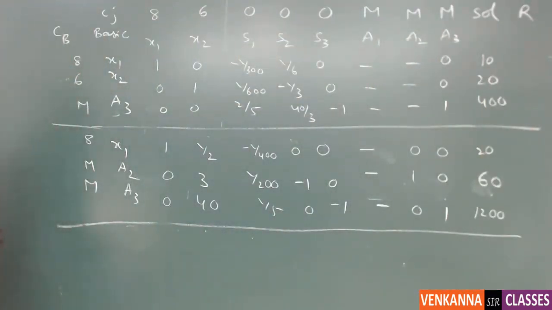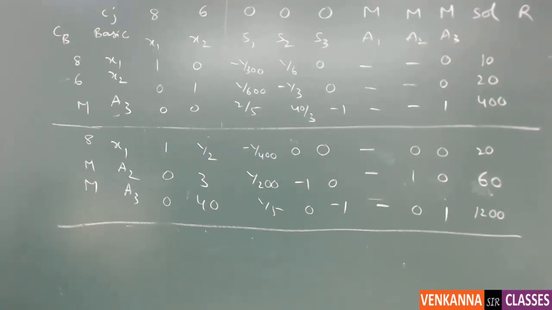So if you go for the next iteration table, it will come like this. So if you perform the calculations, calculating Zj and Cj minus Zj, the slack or surplus variable columns will be removed by S2, the column. So from Zj, it is clear what should be pivot element. Do we need to calculate Cj minus Zj?